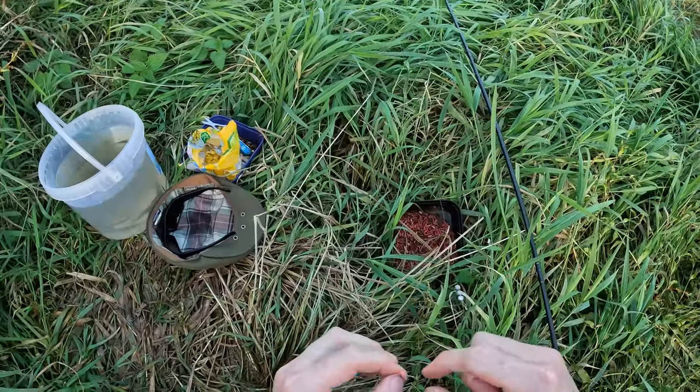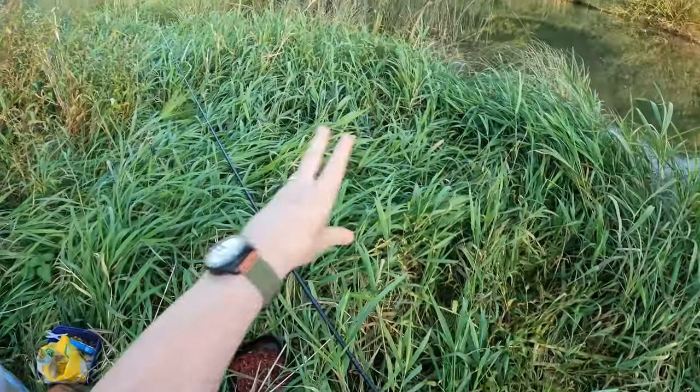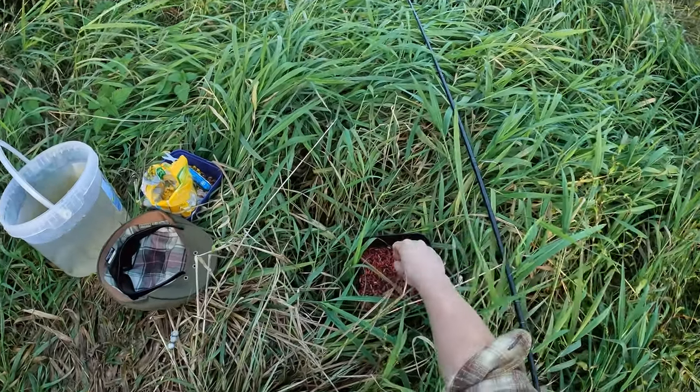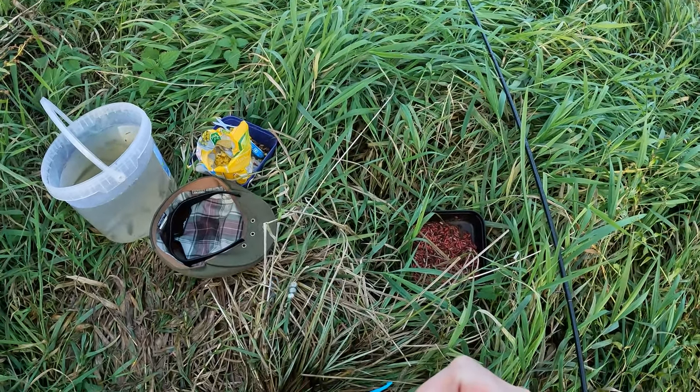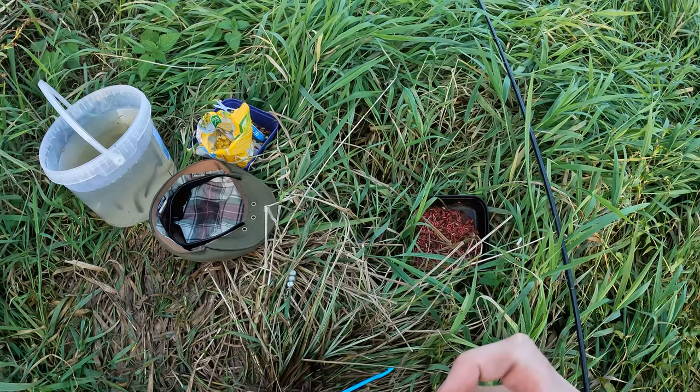I do use the disgorger, obviously, it's on the floor in front of me, but when they're just nicked on the corner, you can turn the hook out. It's quicker, it's less faff on the fish. And you can just get straight back to it.